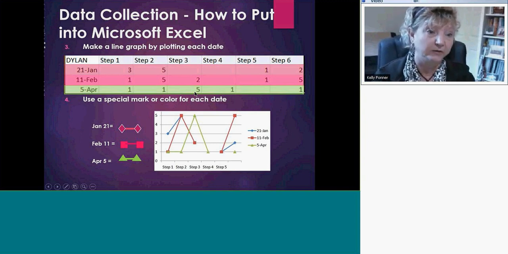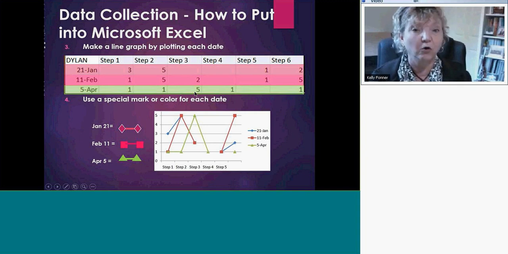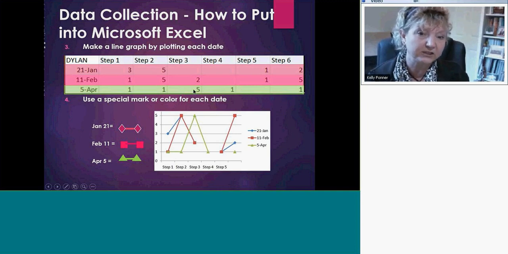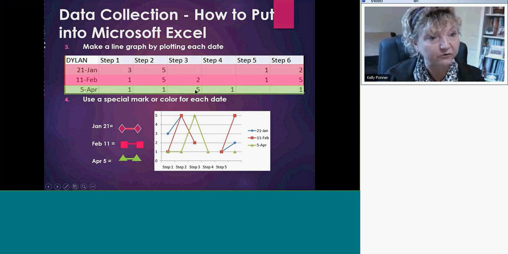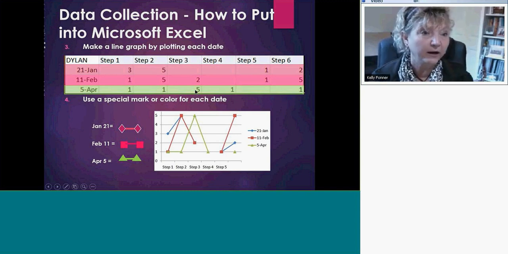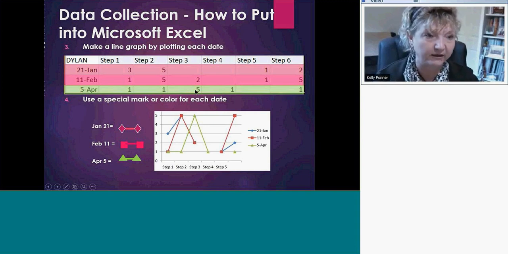Or here, in this case, we were able to go back, because this really shows out. Here on April 5th, everything he did was at the natural environmental cue, except for step three. And when we went back and we looked at step three, well, guess what? That's the step where the support staff person just went and grabbed something in the lunch line and put it on the tray for him. It's not even that he got a chance. She didn't ask him, did he want that dessert? I think it was a second drink item. She didn't ask him if he wanted it. She just chose it for him and put it there.